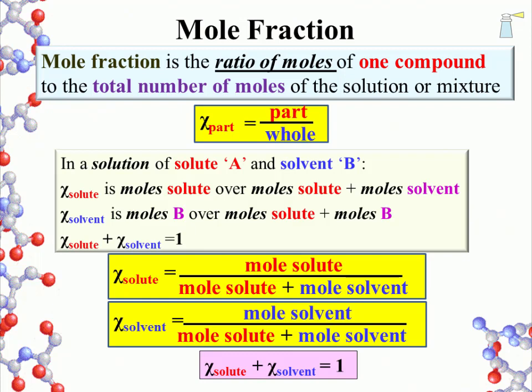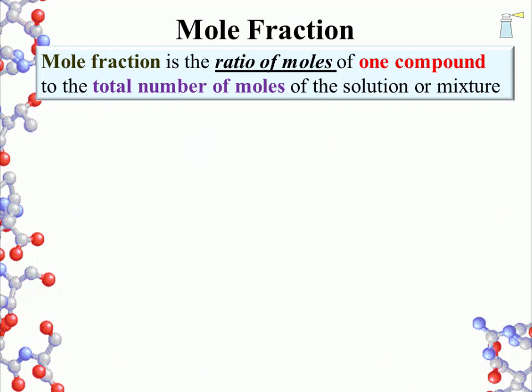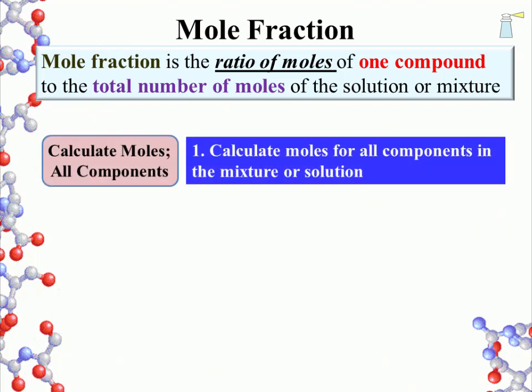Mole fractions are used for specific purposes like dealing with partial pressures of gas. Actually calculating mole fractions is not that involved. Mole fractions can be determined in a 3-step process. Start by calculating the moles for all components in the mixture or solution. This will usually involve the formula weight of the compounds as conversion factors.